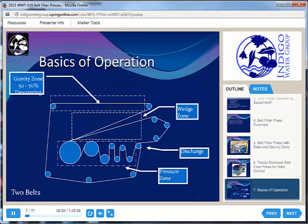The way a belt filter press works is it has a bunch of different zones. There are actually two belts on a belt filter press. What we do is sandwich the biosolids between those two belts and apply gradually more pressure to squeeze those solids, pulling the water out from the interstitial spaces — the space between individual sludge particles. The solids come in at the far left top corner of the diagram, at probably around 2% solids, having been preconditioned with polymer. That first flat section is the gravity zone, which is going to pull out a huge amount of water — you'll see it raining down in the video.